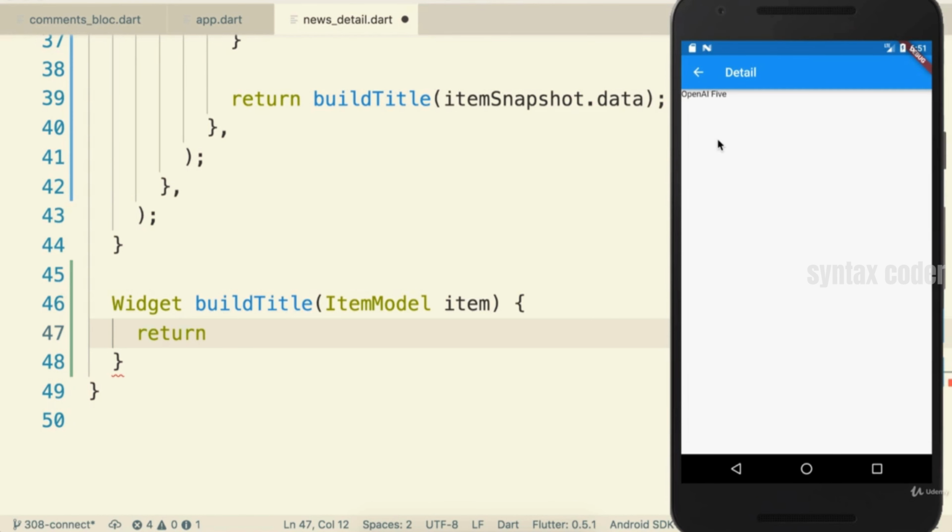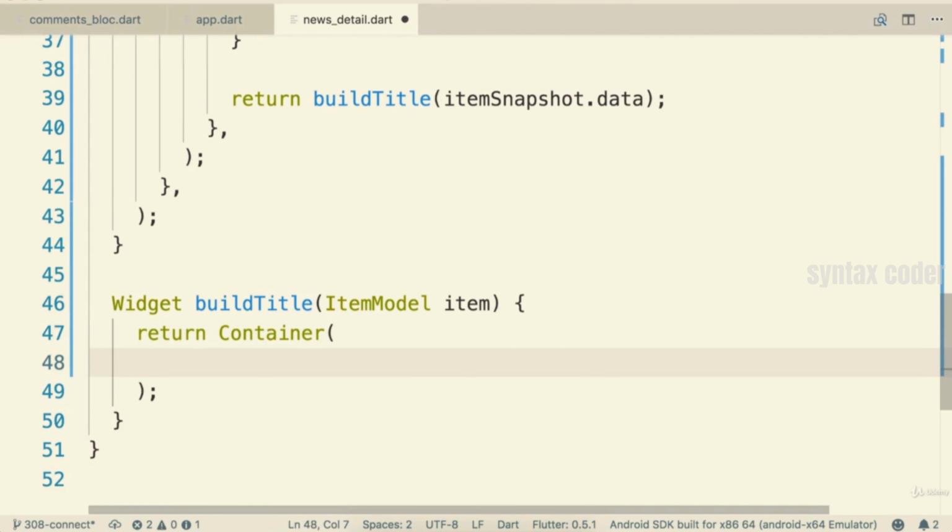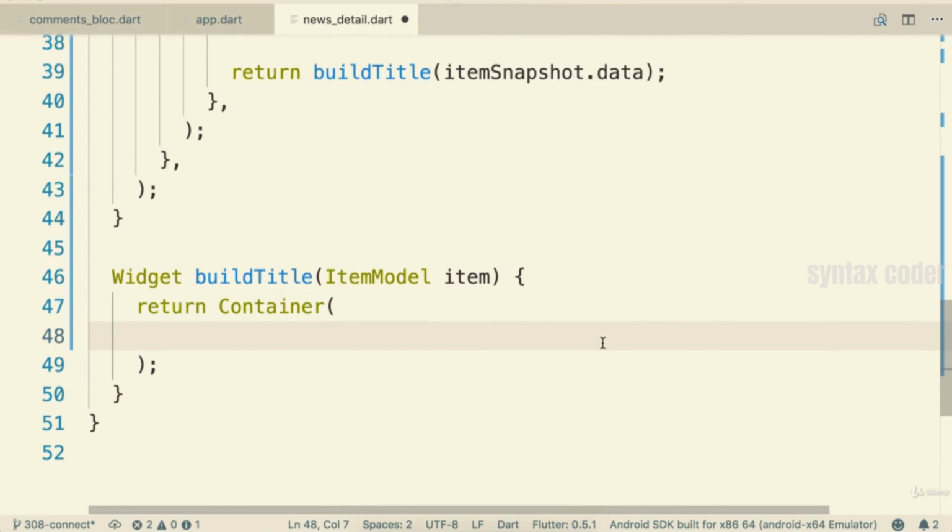So at a very bare minimum, I think that we probably do not want this text right here to be absolutely sandwiched up against the app bar. I think that it should probably have a little bit of spacing above and below it, just so that we can more easily separate it against the app bar and the list of comments that we're going to eventually render underneath it. So I think that from build title, we should probably return a container that will have a little bit of margin above and below it.